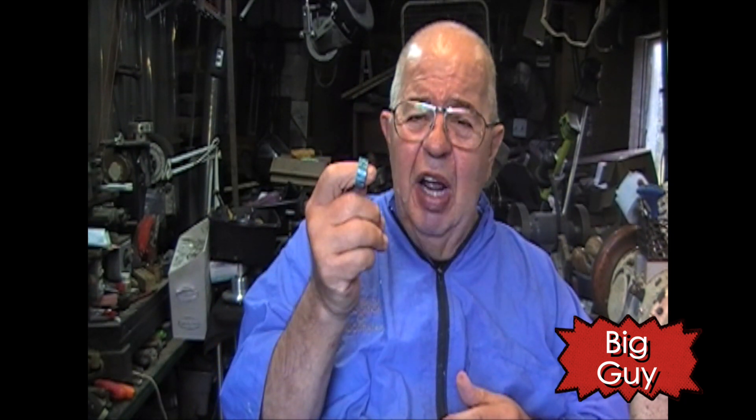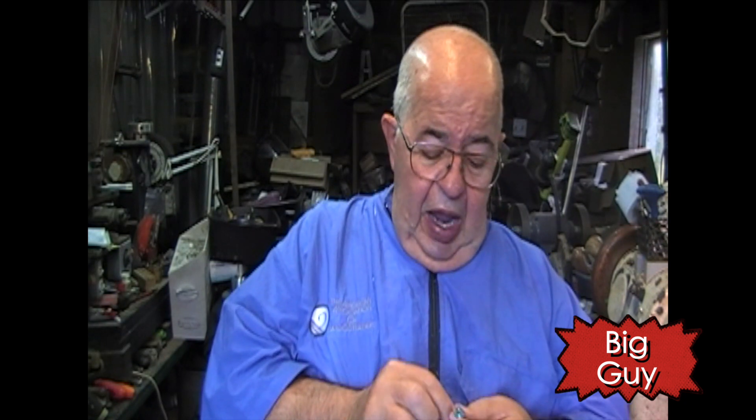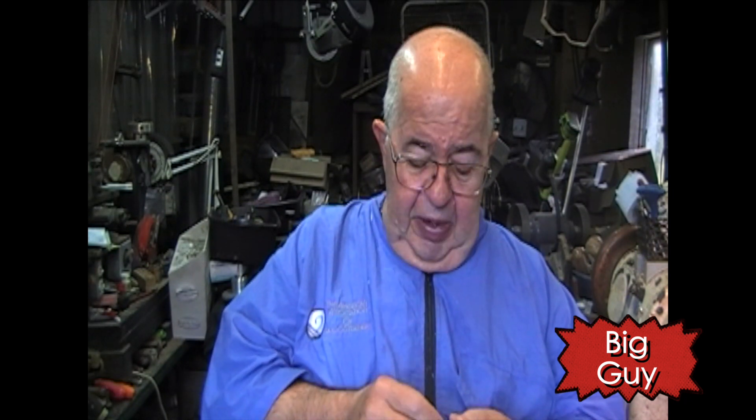I've got one more blank this color, and somewhere on the concrete floor is the other ring because I had two rings and you heard the first one leave. Now I've got some sizing for my wife because I want to make a set for her. I want to look at what other exotic woods I have that have been sitting here for about four or five years — it's all seasoned and I'm going to use it. I always make a deal with you and I'll live up to my deals.